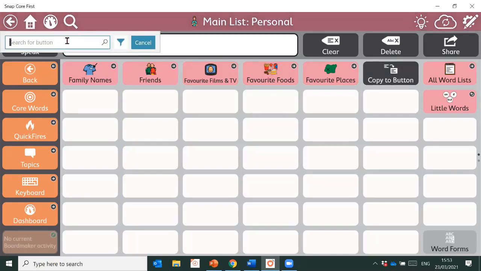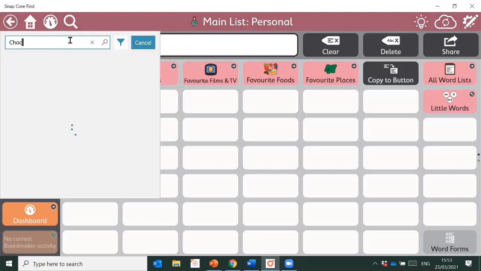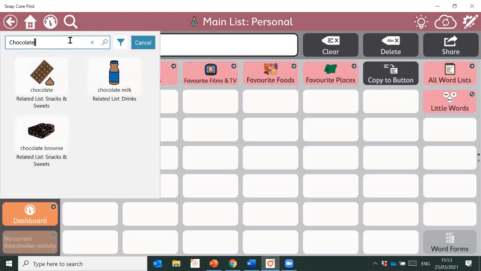So I'm going to click on this search button and type in, it's always my go-to, chocolate. The first thing you're going to see is some different results for that word, and then it will also tell you where that word is.